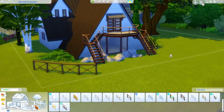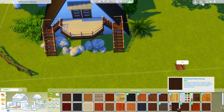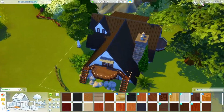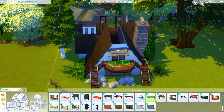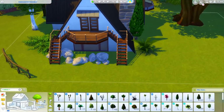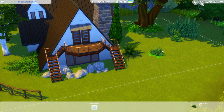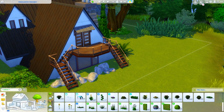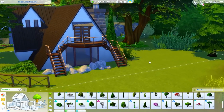And here in the front, we are deciding to use this more industrial looking railing and fence, which I thought looked really nice because I did look at some inspiration for this house. It's not the same shape as any house I looked at, but I was like, what kind of fencing would look nice in this? Because I thought the wood one was a little bit too thick. And I was like, oh, the metal one looks kind of cool. I really like the combination of styles this home ended up being. So I hope you guys do like it too.